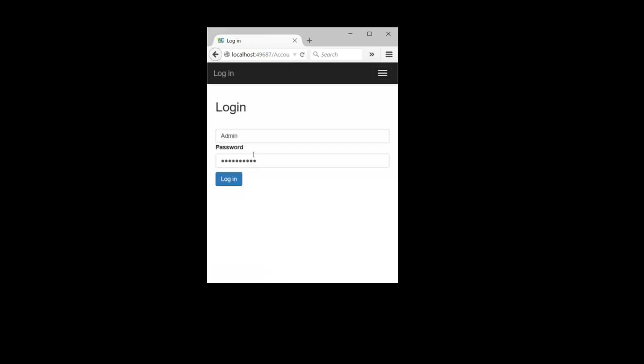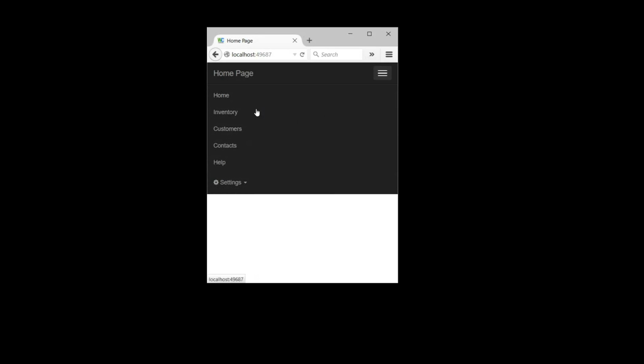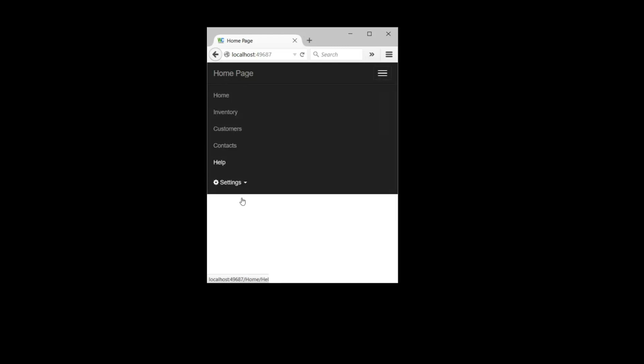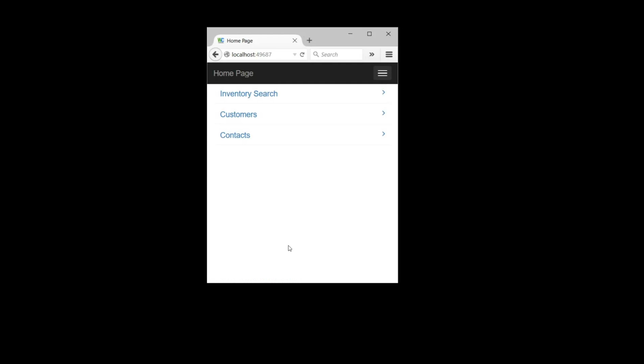It has login capability, all secure with authentication. After I log in, I get three main options: inventory search, customer, and contacts, and we have more within that. Within my mobile view, I also have the buttons up here so that I can quickly navigate to those things. If I am an admin, I have user management and database settings. We will talk about that a little bit later, but for right now, that's the navigation. There is also a help page where I can contact the community team if we have any questions or any issues where you need somebody to get on the line with you.